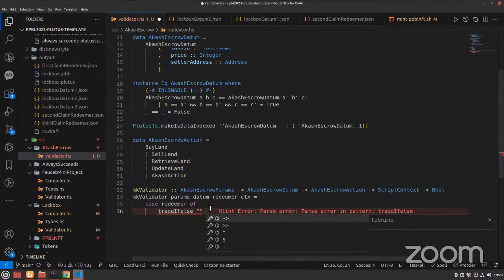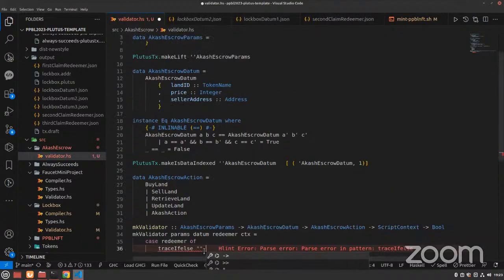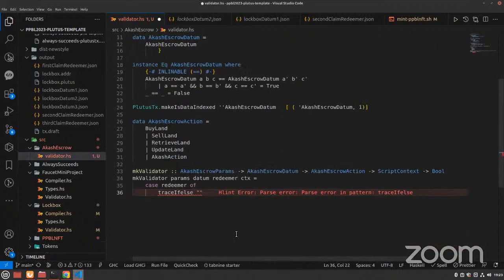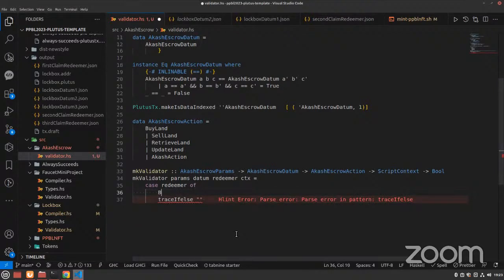So, for example, let's talk about this payment. Let me apply this one, but let me write this error first so you can see what's going on. But by the way, this is wrong. First, I should put this buy land, and then under this condition, this must happen.